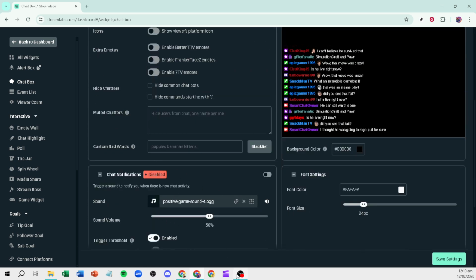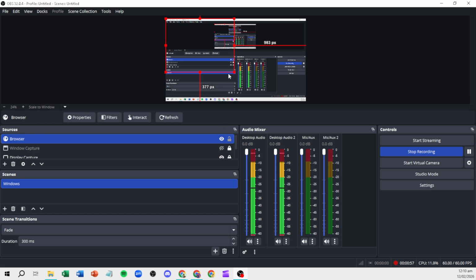That's it. You logged into your widget provider, located the chatbox URL, customized it, added a browser source in OBS, named it chat, pasted the URL, set the source to 1920 by 1080 or your canvas size, and handled styling from the website. You're ready to go live with Twitch or Kick Chat on screen, clean, readable, and perfectly on brand.